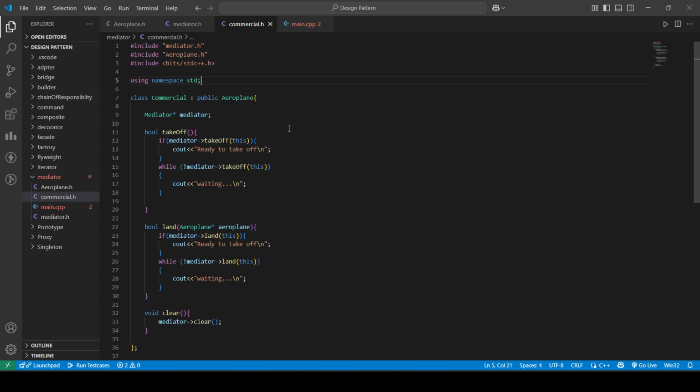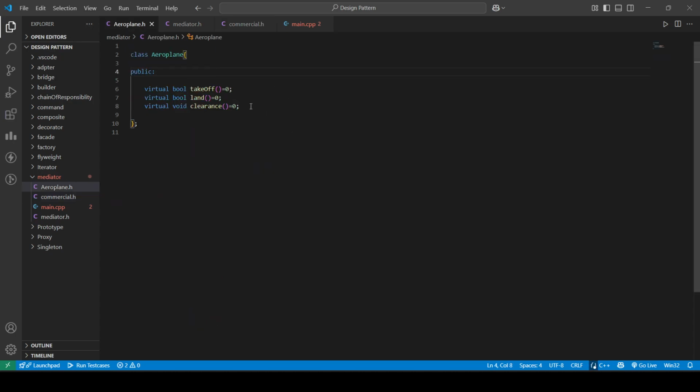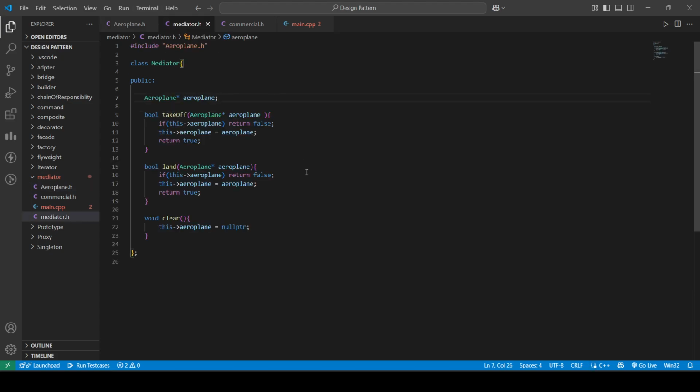First, we have virtual classes for the take aeroplane. That is correct, right? And this is mediator, which is having everything. Let's initialize this with null pointer. Anyway, by default it will be null pointer, but still make it null pointer. We don't need to require a bit. Okay, so I think everything is right. This aeroplane is a null pointer and false otherwise. Okay, got it. Fine.